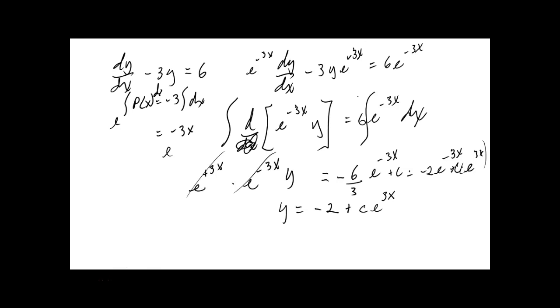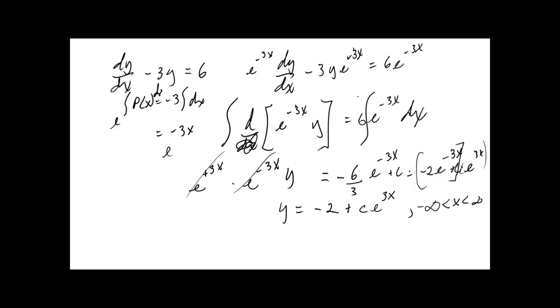If you multiply both sides by e to the 3x, you have two terms here. First this term, which is just a minus 2, and then that term gives you a c e to the 3x. Okay. Whoa, is that our answer? Oh, there it is. Minus 2 plus c e to the 3x. And again, that's good from minus infinity, all real numbers x. All right.